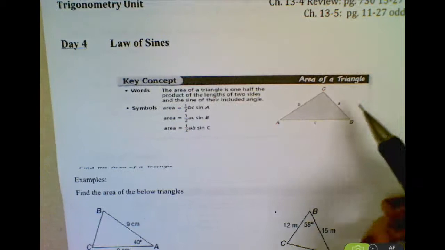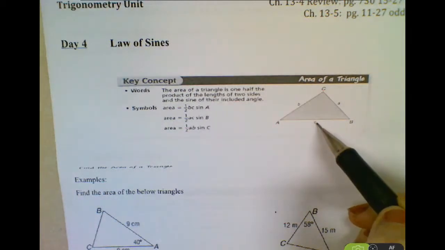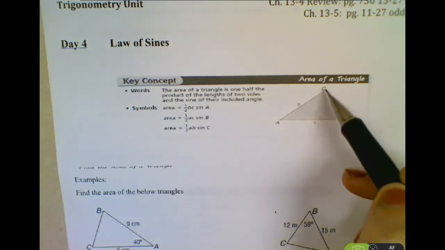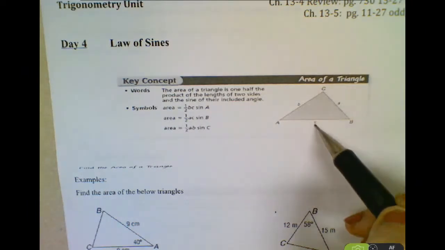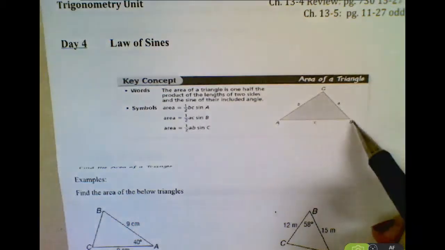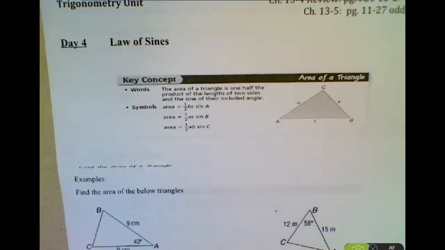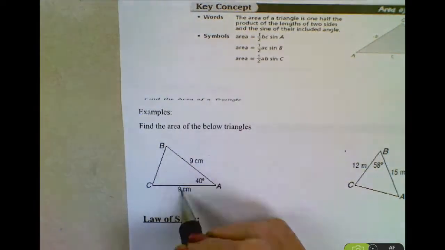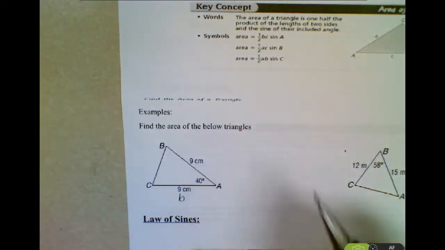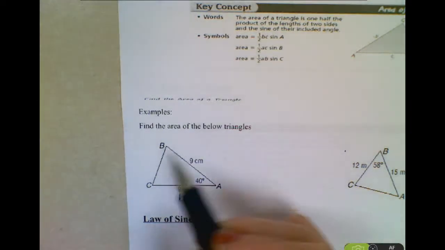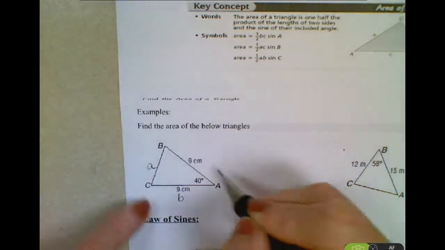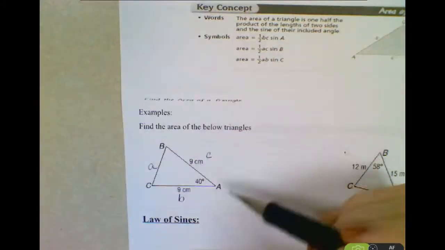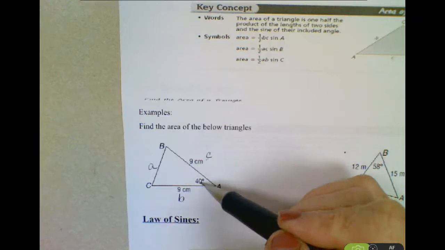Okay, you need to remember that small letters show the lengths of the side directly across from the large letter angles. So big C is angle C, which is across from side c, angle A is across from side a, angle B is across from side b. Okay, so let's go down here and see what we have. Let's go ahead and label our sides. So 9 centimeters here would be directly across from B, so that's little b. This length here is directly across from angle A, so that's little a, and the 9 centimeters here is directly across from C, so that is little c. So seeing what we have, we've got little b, little c, and we have an angle measure of A.